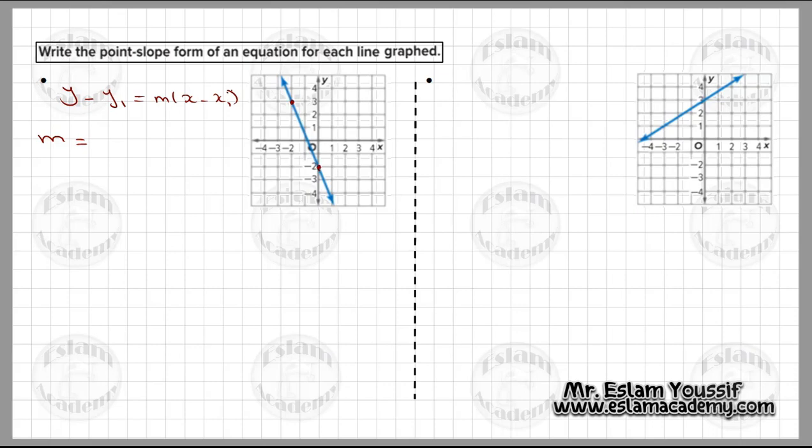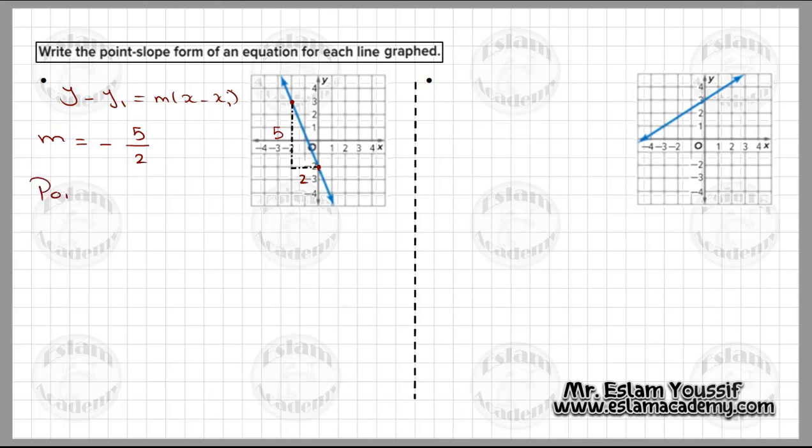You will find that the line is going down. If you just write the word slope, you will find that you are going down. So the slope is negative. Now connect the 2 points to draw the right angle triangle. You will find that the rise is 5 units and the run is 2 units. So the slope, which is defined by rise over run, will be negative 5 over 2.